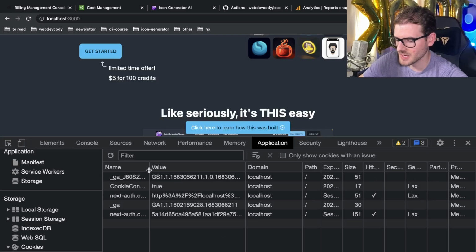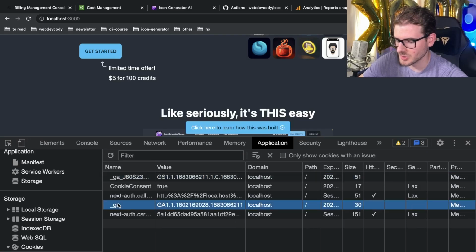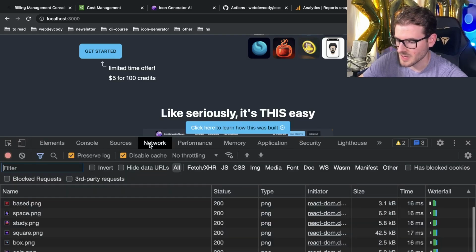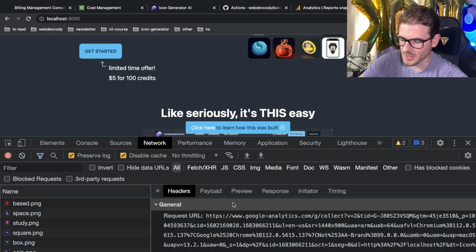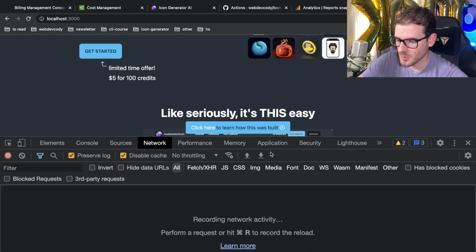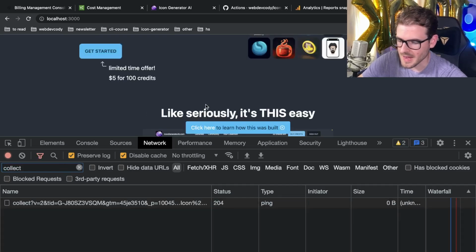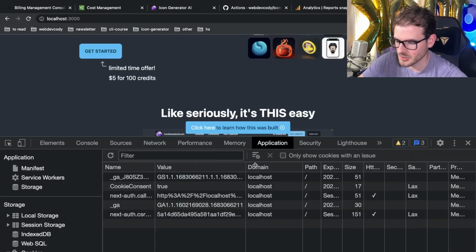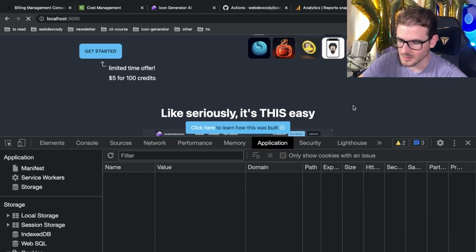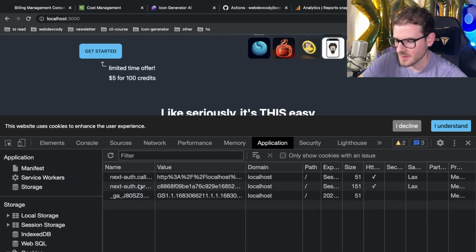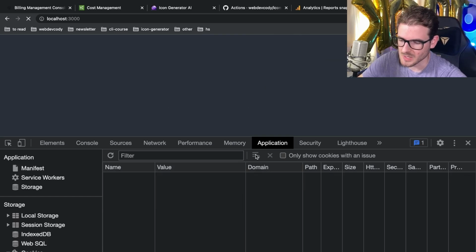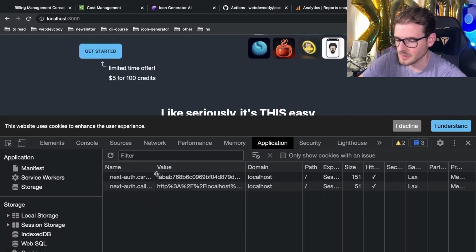Notice that it set cookie consent to true, and then we have two Google Analytics cookies set. Going to network, we see that it's starting to call the collect page. From that point forward, if I were to refresh this page, it'll start calling collect automatically. Now let's do the same thing. Let's clear the cookies like that and click refresh. For some reason, when I cleared the cookies and refreshed for the first time, there's still a Google Analytics cookie. I don't know where that comes from, but let's just do it again to show you that it is completely cleared out.